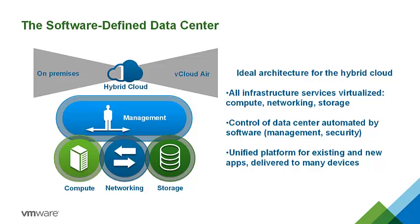And then at the bottom there you see compute, networking, and storage. So that's what our platform extends over to pool and abstract resources. vSphere, of course, is our compute virtualization flagship product, but we've gotten into the networking and storage spaces as well over the past year and a half. So on the networking side, our network virtualization platform is called NSX. That's a technology that came to VMware about 2 years ago through the acquisition of a company called Nicira. And today we're seeing a lot of uptake of NSX inside of our customer base.